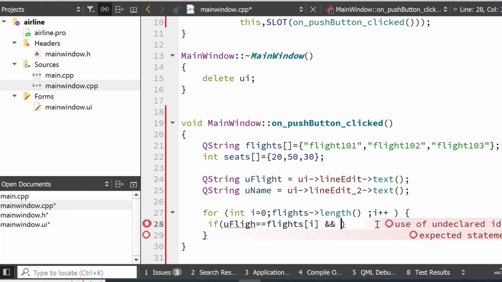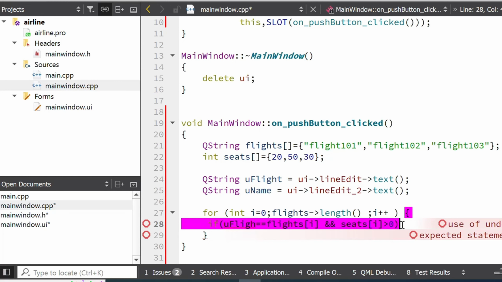Now here I have to check that seats i is greater than 0. So our available seats should be greater than 0, then we can allocate a seat to the user.